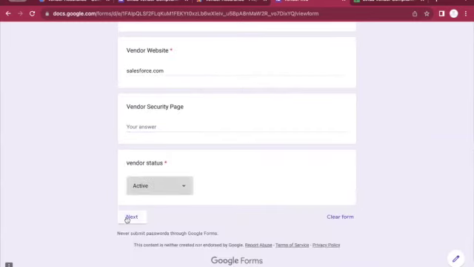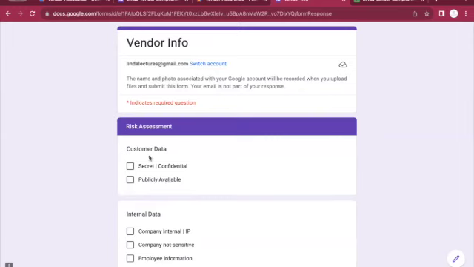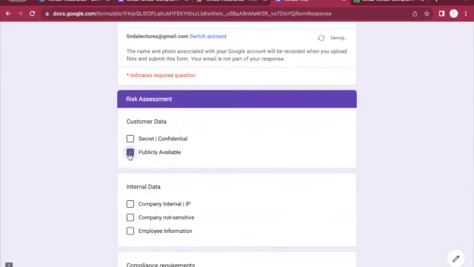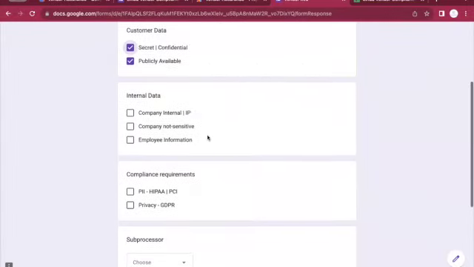Vendor status is active. I know that we have publicly available customer data in there, things like phone numbers and email addresses are a little bit touchy, but we do talk about the customers and add extra things to the record. So I'm going to say that there could be company or customer secret or confidential data kept there.